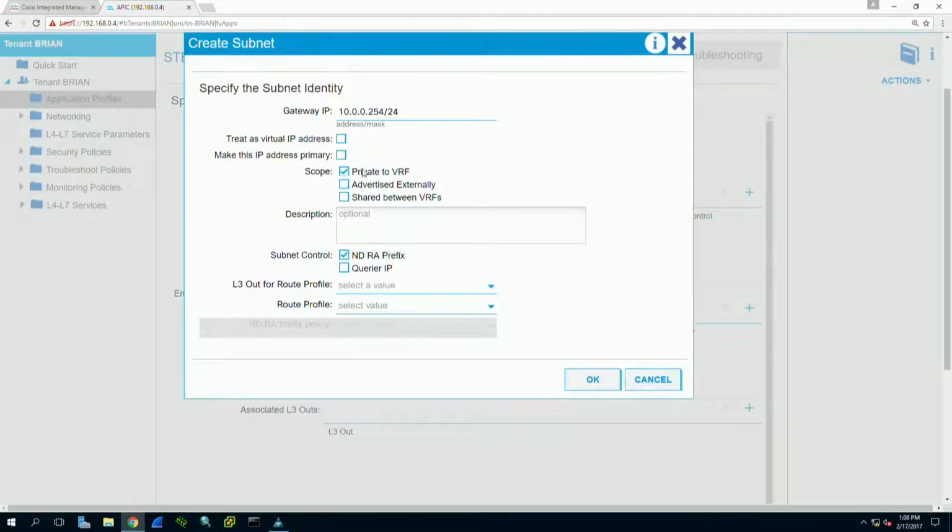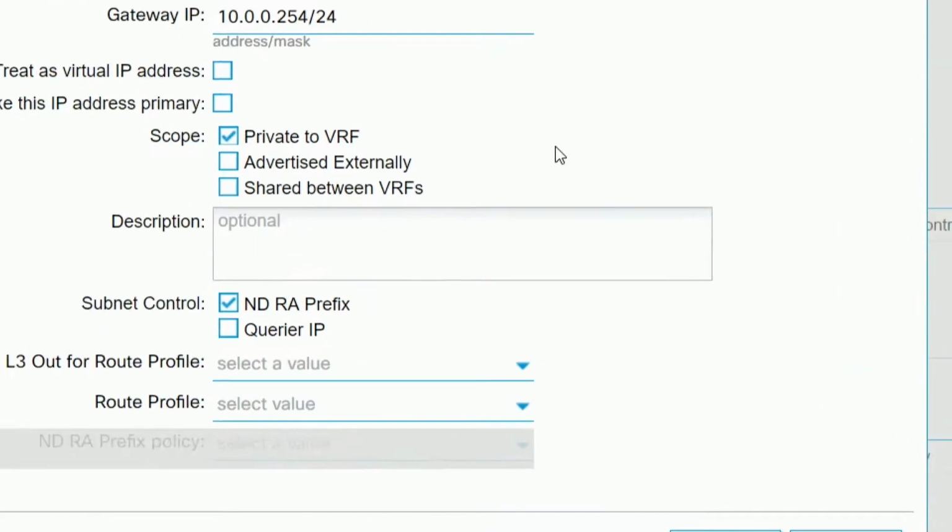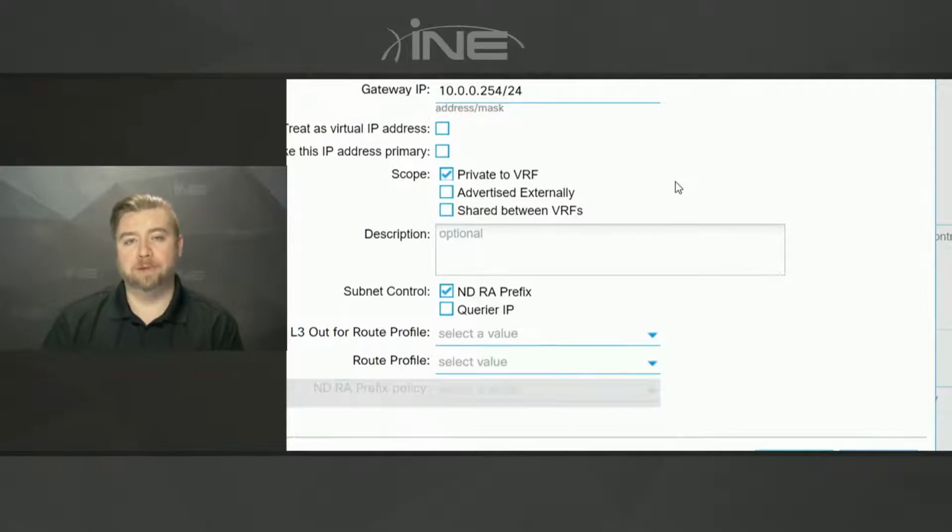Okay, the scope of the subnet, we're going to go through this in more detail later, but basically what this means is, do I want this subnet to be isolated so nobody can talk to it? Do I want to advertise it to the external layer 3 network, like the internet or the WAN? This would basically be doing a redistribution of the local network into multi-protocol BGP. It's doing a redistributed connected. The third option, shared between VRFs, means, do I want to do route leaking? And there's multiple ways to do this. The default behavior is private to the VRF, which means that you cannot hit it from the outside. Only if you do external advertising can you actually hit the WAN.